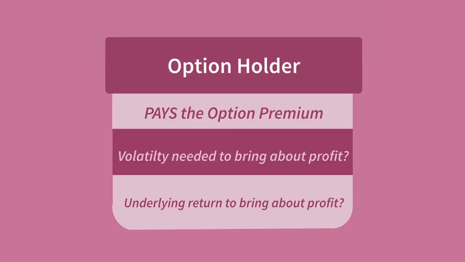It pays to be aware of how much volatility is needed to bring about a favourable move in the underlying. If prices are relatively stable throughout an asset's history and we expect a dramatic change in the very near future, we would need a very good reason for that. It's also important to be aware of how the underlying is performing — if your option position can only be profitable if the underlying experiences returns of more than 100% on an annualized basis, you should be aware of the likelihood of that actually happening.